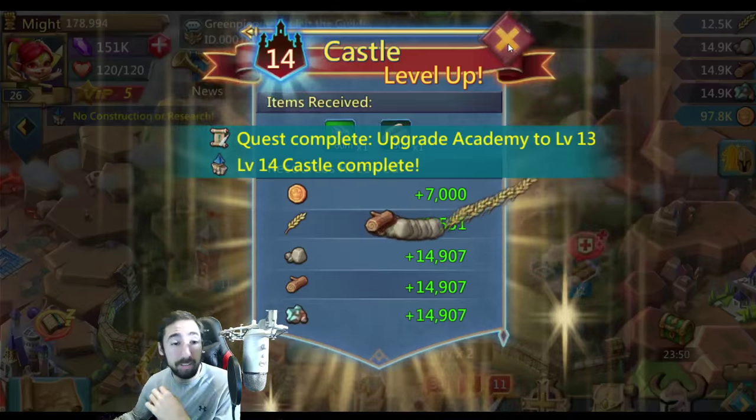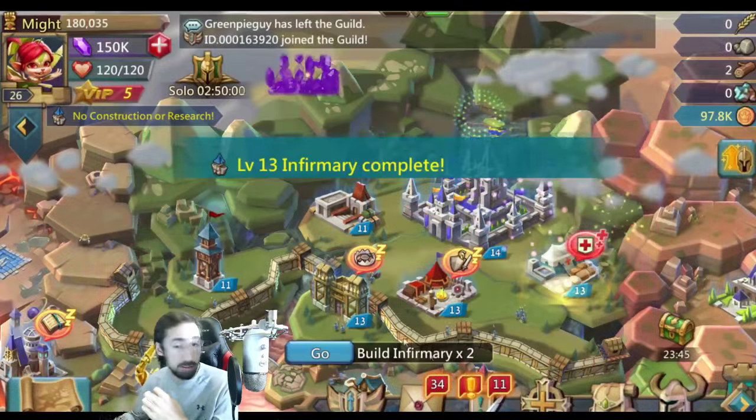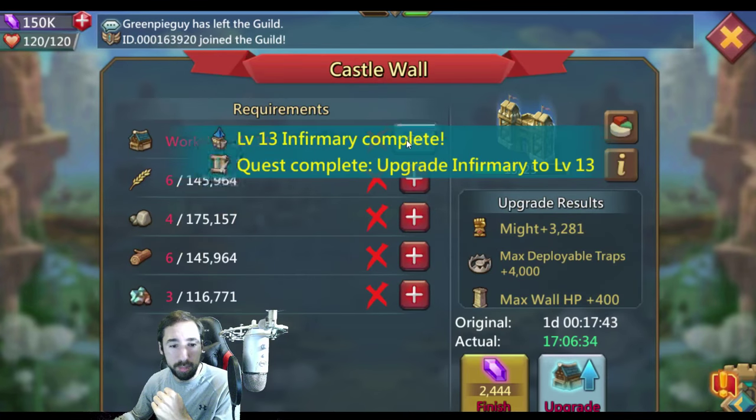Alright, ooh, 4,000 gems already to use on that. So now we're talking. Now we're getting up there in the gem range. We're using a bunch of gems now.